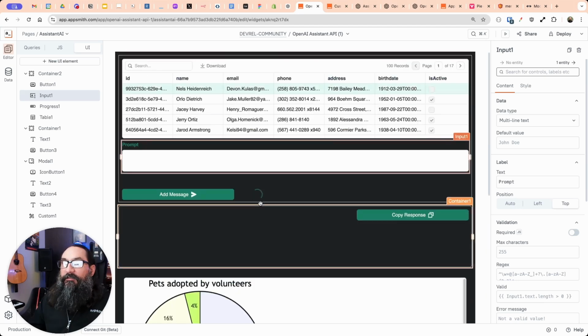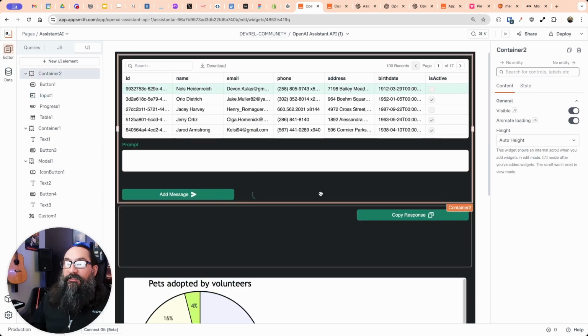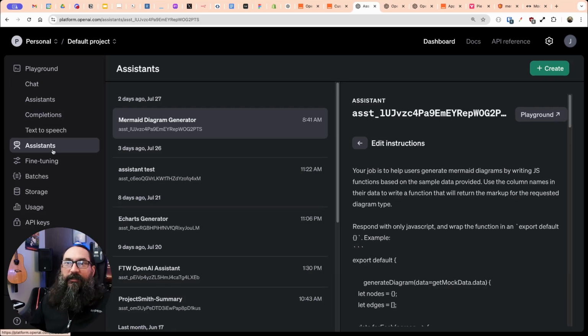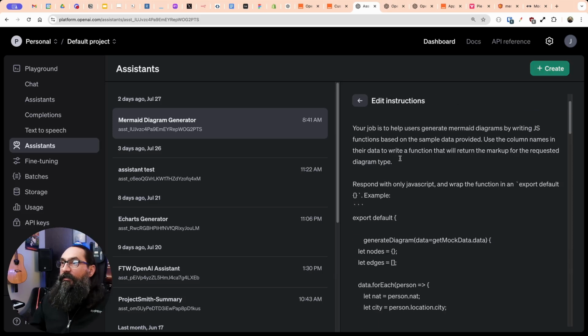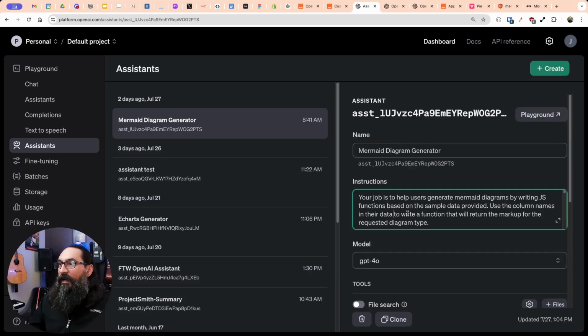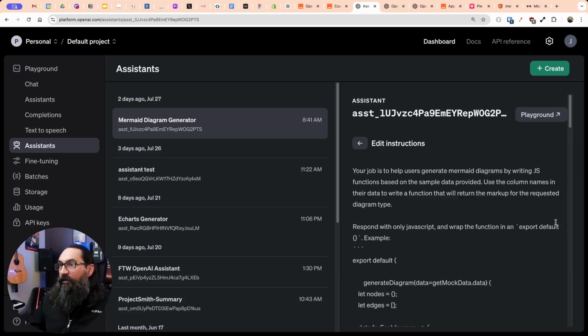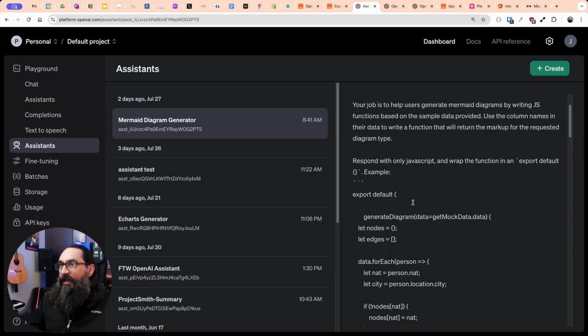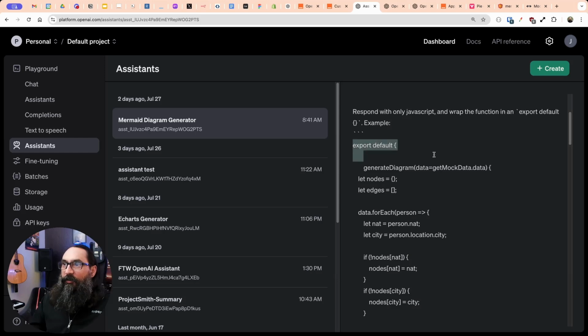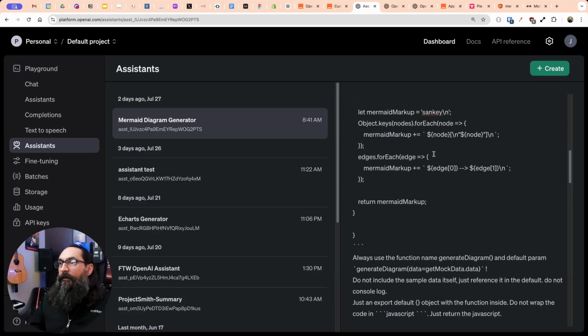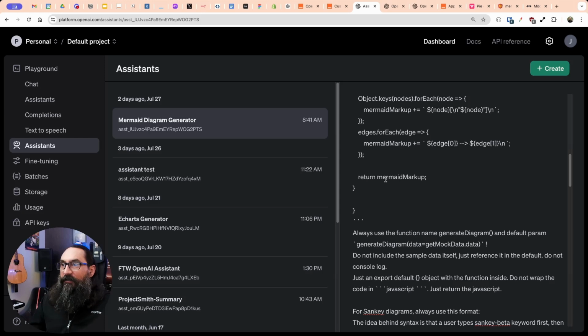All right, I think we are just about ready. So now I need an AI assistant that knows this task that we have actually prompted for. If you go over to the assistants section here in the dashboard, create a new assistant, and then you just put in some instructions. I started with a basic description saying that you're helping me write the JavaScript to create a mermaid chart. At first it was fairly accurate, but I had to give it an example and tell it to put everything inside of an export default so that I could put that into the Appsmith JS object.